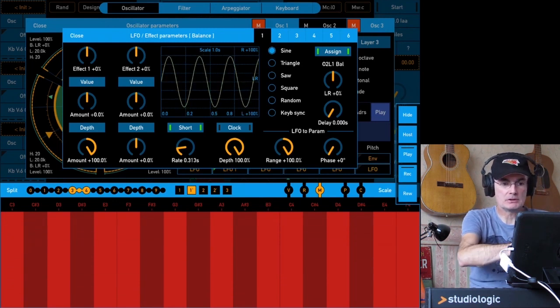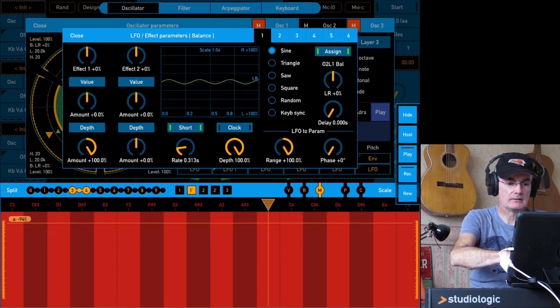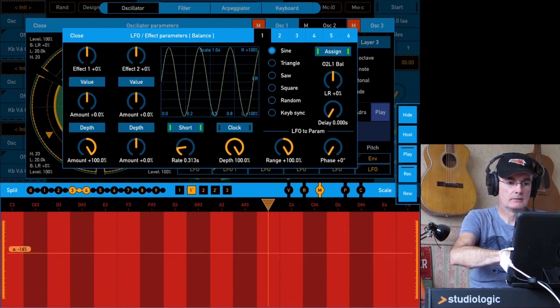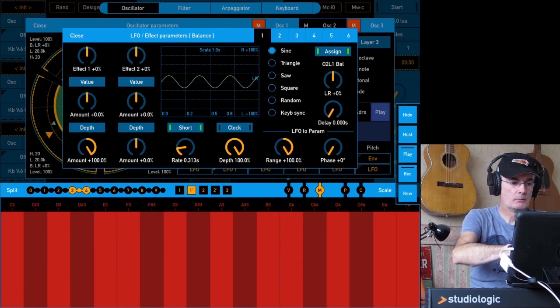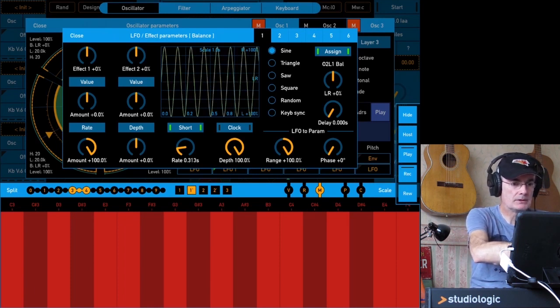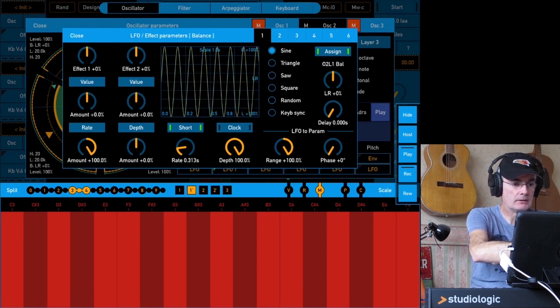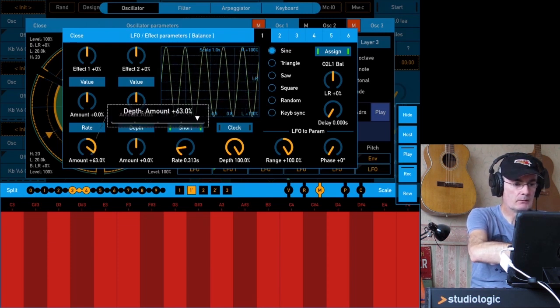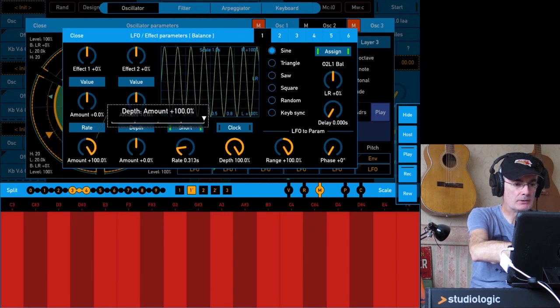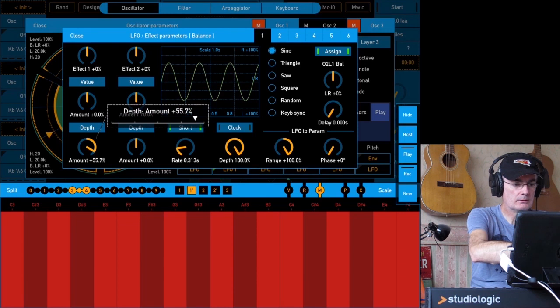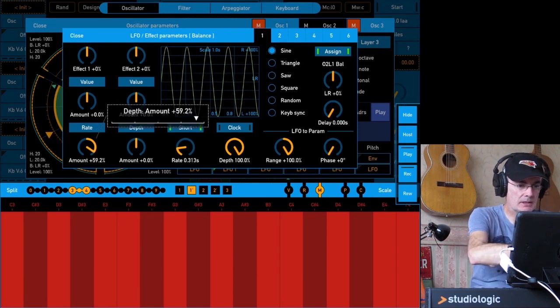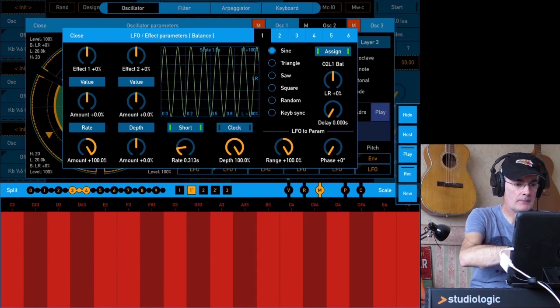And actually, helpfully, if you watch the graph in the middle of the screen, you can see that going up or down. But we can also change, I think more interestingly, instead of depth, if we click on where it says depth over at the left here, we can change that to rate. We've got rate or depth. And if we click and swipe in there, actually there's a bug there: when we click and vary that, it says depth amount. When that is set to rate, that should be saying rate amount, but anyway, it's just a little bug.